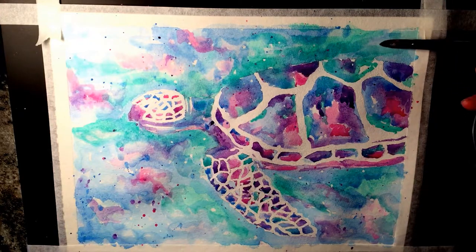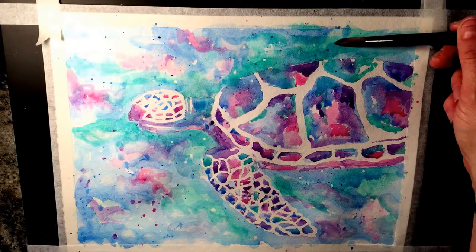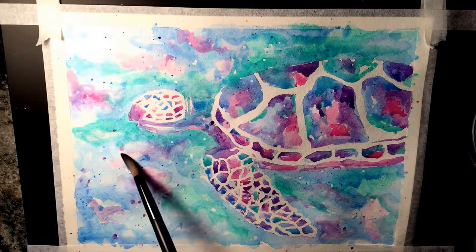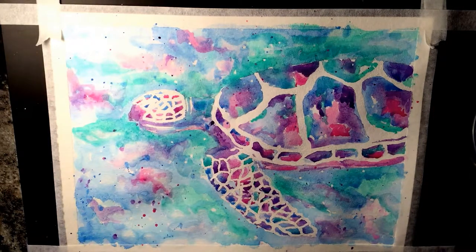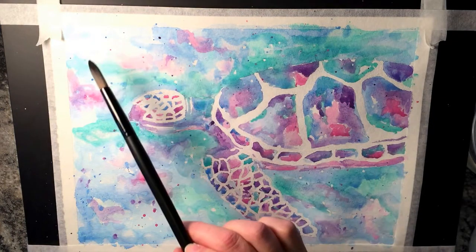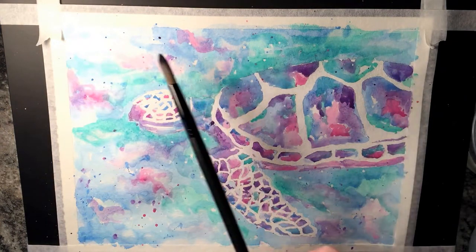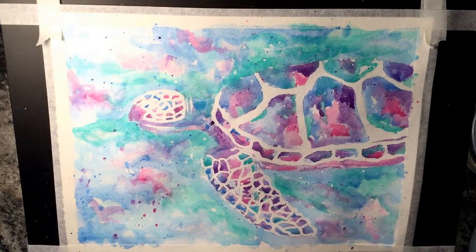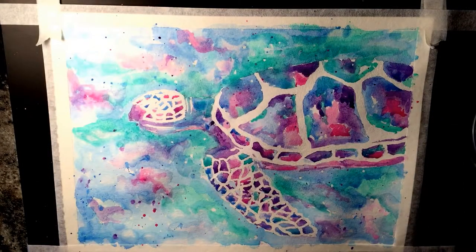So anyway, you can rub away at the page a little bit. Whenever I tried to lift something as well, it took some of the surface page away with it. Oh, that's what I was saying. As long as there's some liquid on the paper, the paint and the pigment is going to keep moving around a little bit. So what it looks like right now is not necessarily what it looks like when it's going to dry. So we will have to see when it's a little drier what it actually looks like.